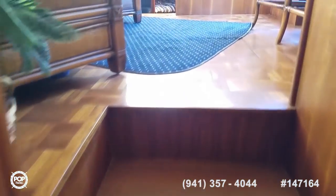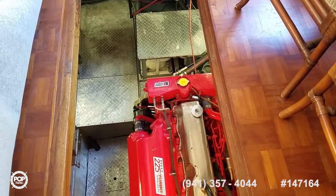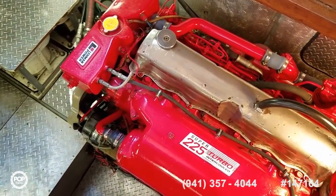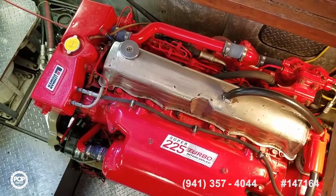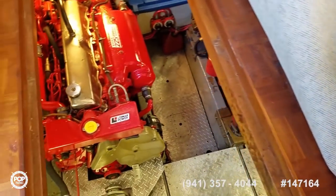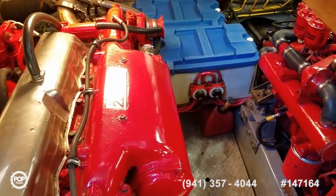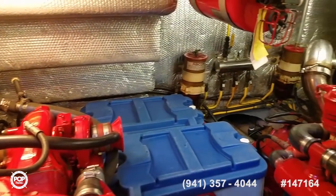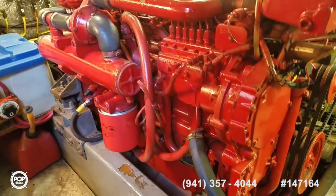Let me go ahead and open up the engine hatches and take a look inside the power. Plenty of room, nice and clean. Most of the 47 Tradewinds came with Lehman 175s — these are the upgraded Super 225 turbos, intercooled motors. Plenty of lighting in the engine room. Newer battery bank, nice exhaust, new fuel filters — super, super clean. Turn-key ready.